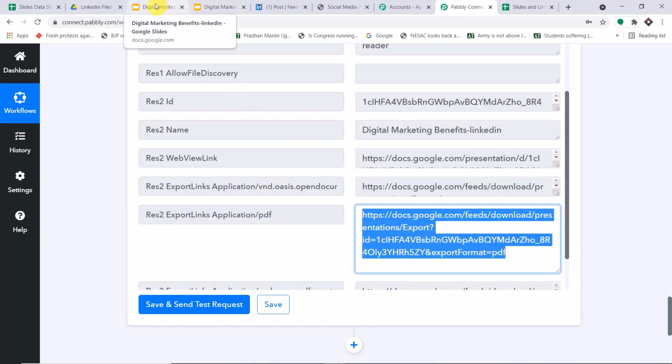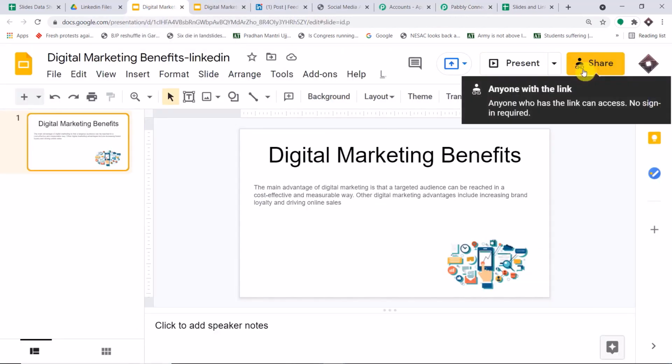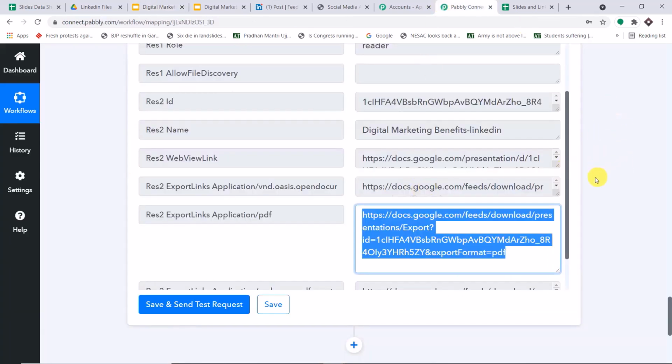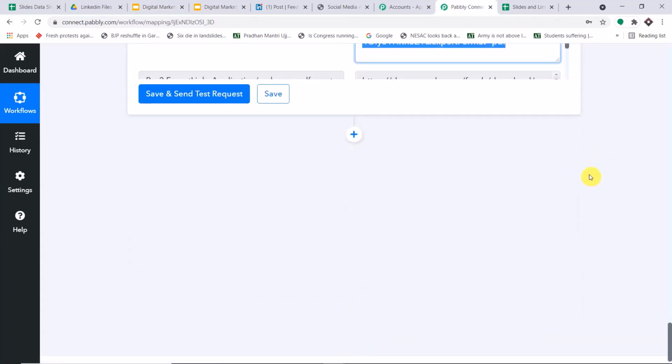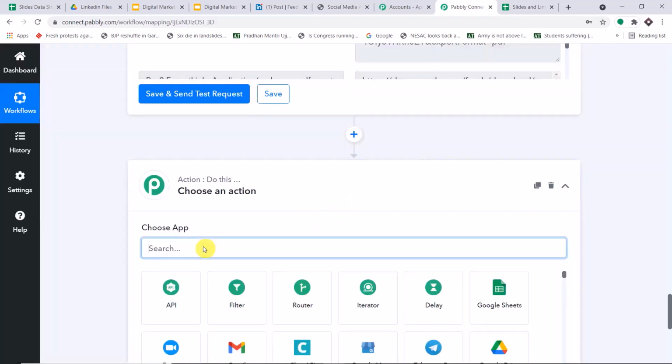Okay, so that's interesting. Now the interesting thing, the magical thing that I want to show you is that the lock has changed to a shareable one. As you can see, it is now showing as a link. Okay, anyone with the link. So this was the magic I wanted to show you, and this happened because of this action window. Now what? Now we are going to share it finally on LinkedIn. So let me just introduce one more action window, and here in the choose app I'm going to mention it as LinkedIn.